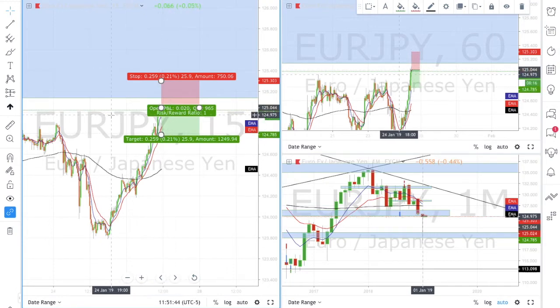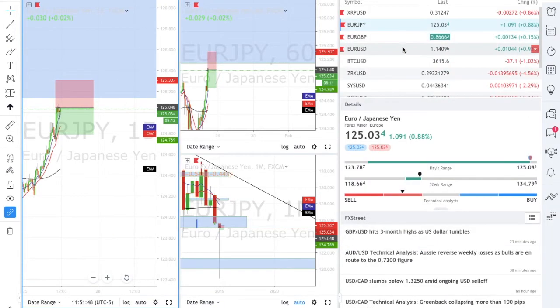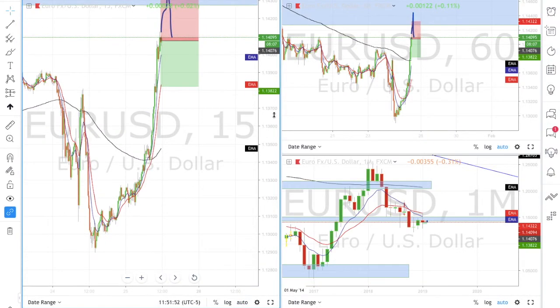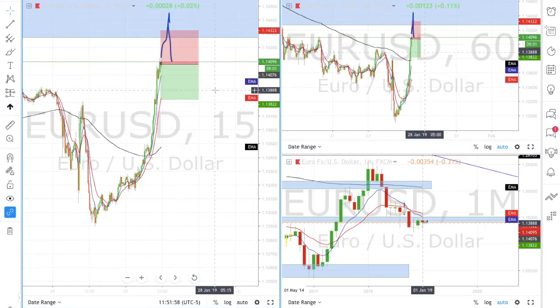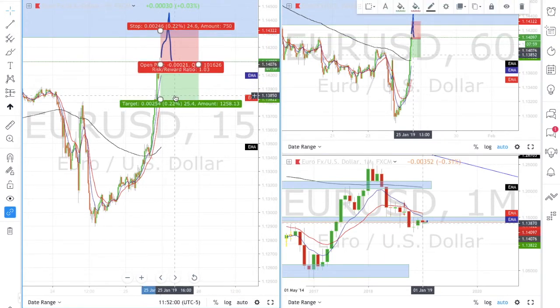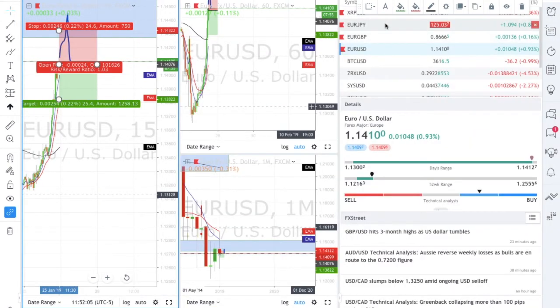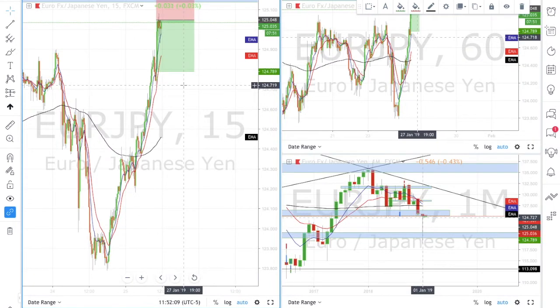Oh, wow. Okay. So for your USD, I think I said the wrong number when I called this, but you guys understood what I meant. For this it is 1.1385. If I didn't, then my apologies for confusing you right now. But anyways, for your JPY, this is my current trade.